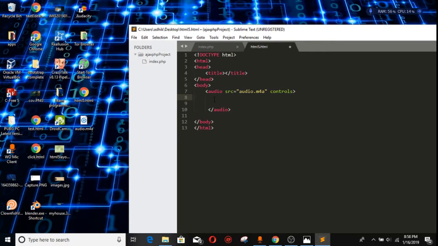So let me put: audio file not supported in your browser. Let me save it and let's run it, so you can see the change.